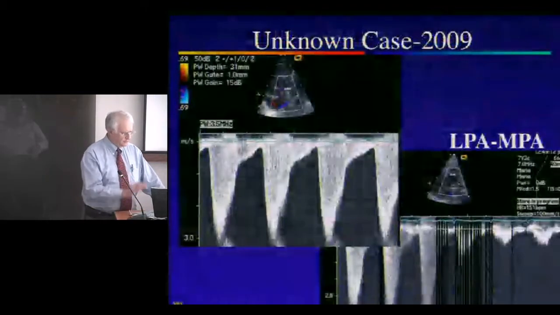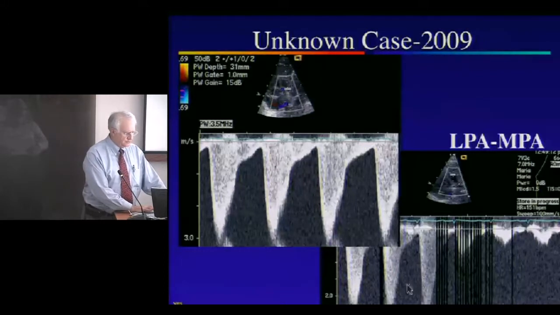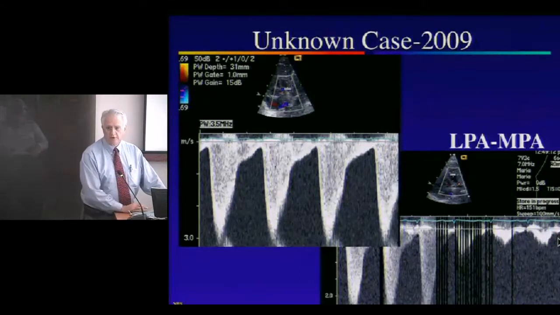I don't want to put words into your mind. So then we get a Doppler signal in the left pulmonary artery here. And that's the signal. It's gone down to 3 meters per second, which is, I think, abnormal. And there's continuous diastolic flow into the pulmonary artery. And when you withdraw the signal from the right pulmonary artery into the main pulmonary artery, there's clearly a velocity difference. And we can infer from that a pressure drop.